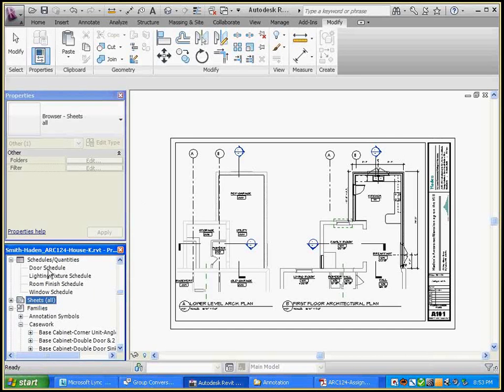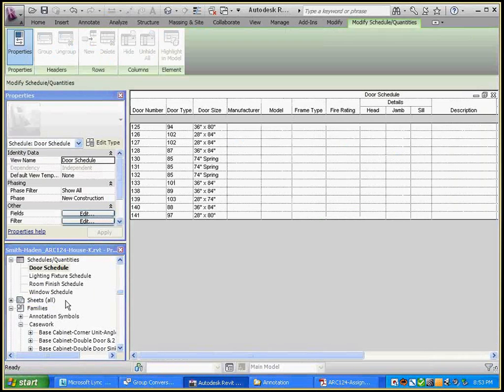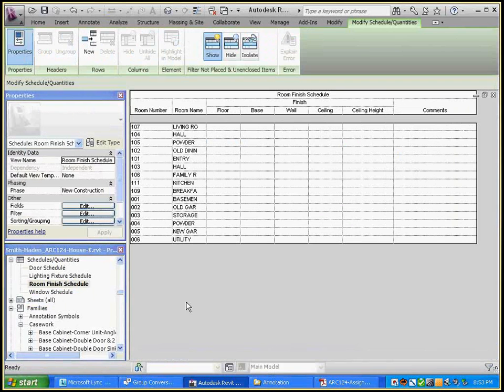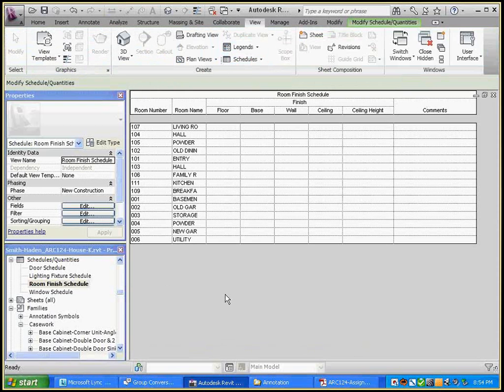So if you double-click the room finish schedule, you'll see your rooms, but I left it in the template, and I didn't make it perfect. I wanted you to be able to go in and modify it so it works the way we want it to. I could have just as easily said, let's go to View and we'll create a brand new schedule, but instead I left one in there that's already kind of been started.